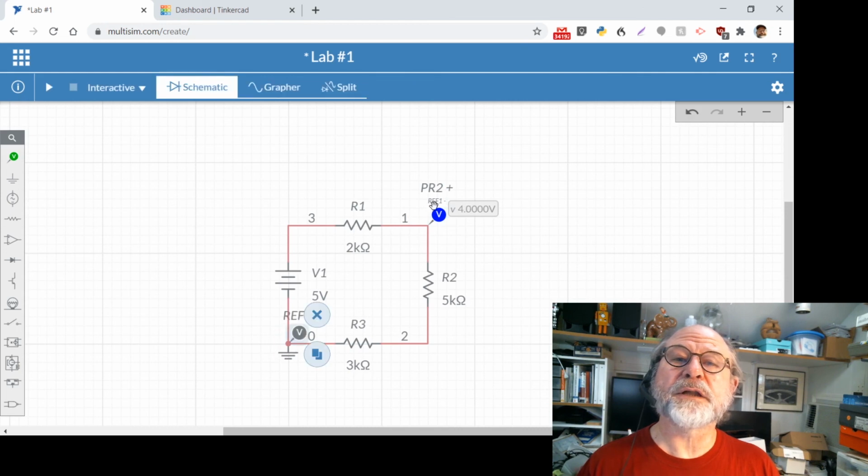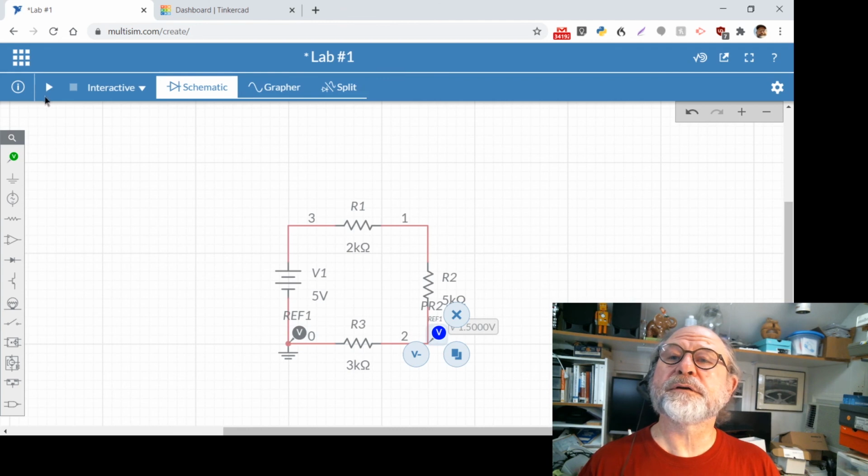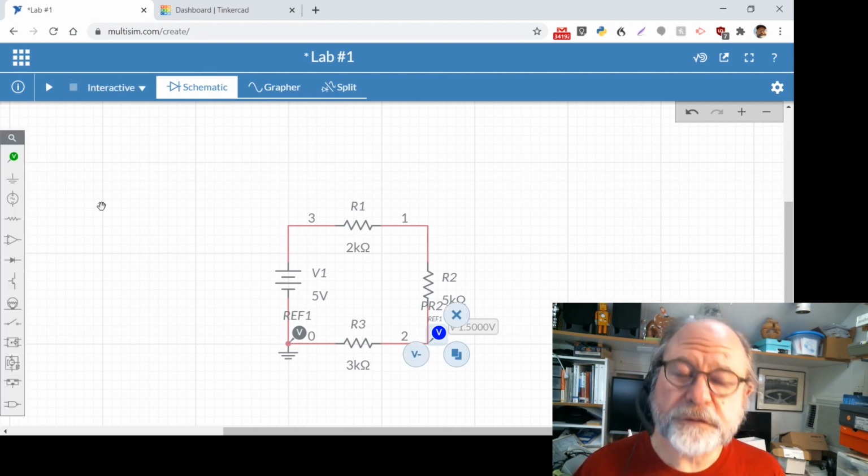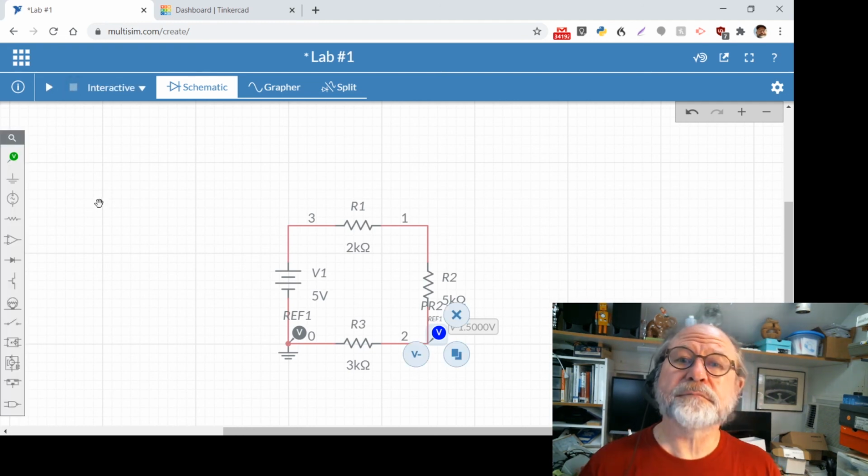I can put my black probe there and my red probe here and run it, and that will tell me V3. Okay, so that's a little bit about how to get started with Multisim. We built a circuit that has 5 volts and 3 resistors, so 2K, 5K, and 3K.